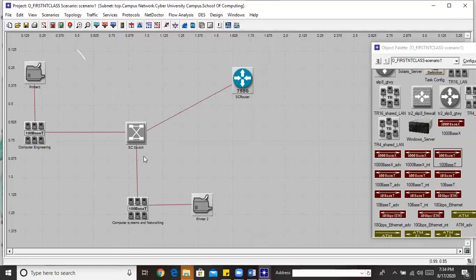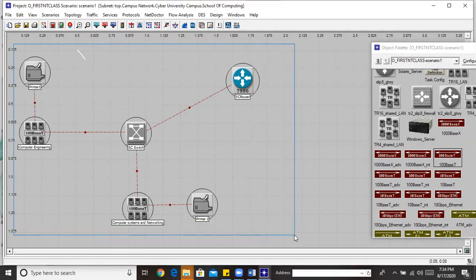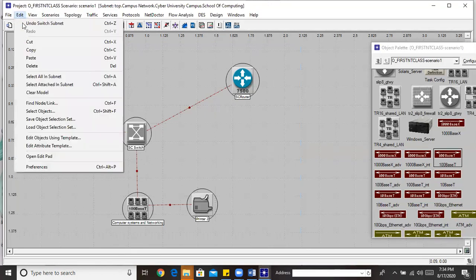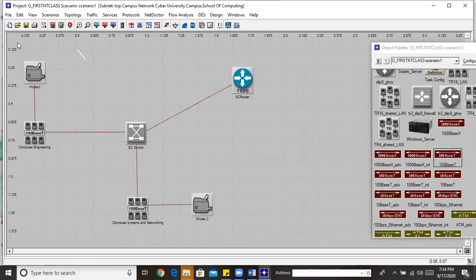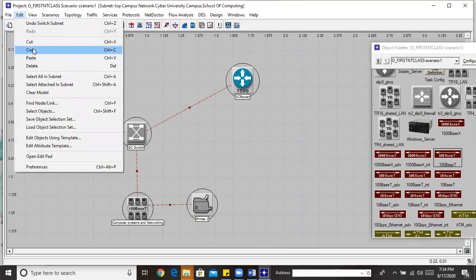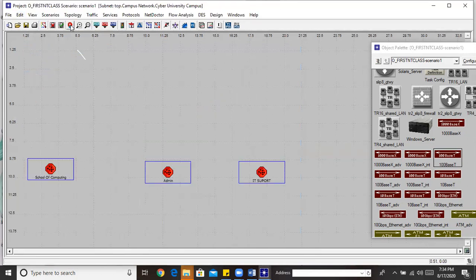Okay. To avoid the hassle, because what we have designed, we would have to design it again, just copy what we have designed, copy all the components, then go to edit, copy, then go to the parent subnet.